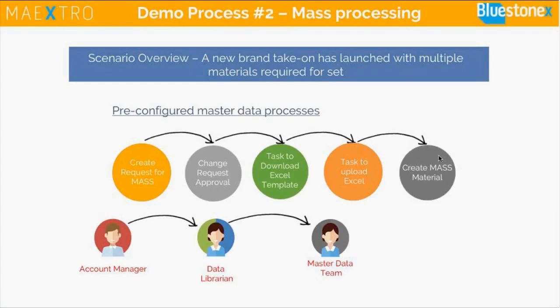The good thing about Maestro is it will drop a template in Excel already pre-populated with your business rules. And when it's loaded back in after entries have been added or changed, Maestro will then check and validate that data against the business rules. So it's whole mass functionality, but it does it in probably a more simple but clever way in terms of governing data.